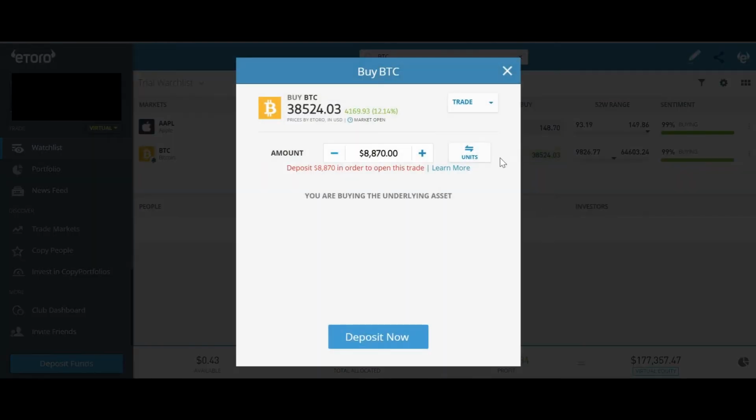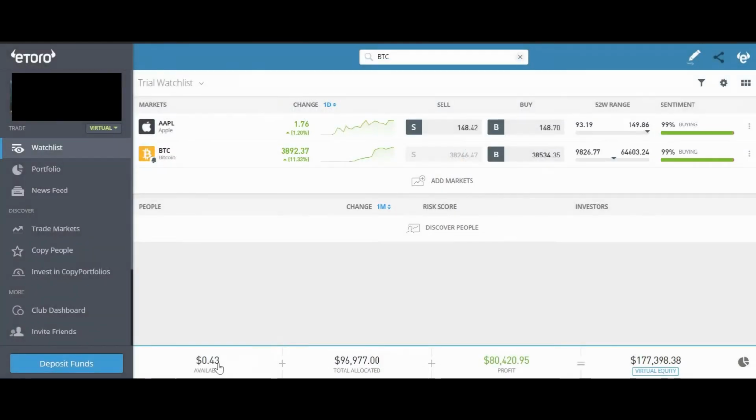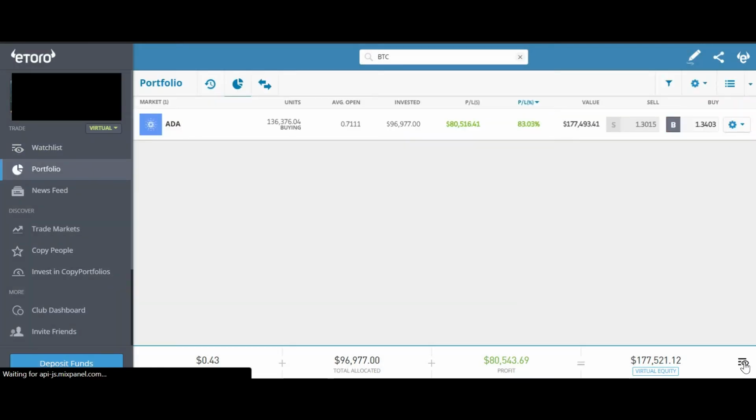Okay, so when you buy, right now you can see that I don't have much available funds. This is a virtual account, by the way. Back when I tried the virtual account, I invested so much after researching about Cardano ADA, and as you can see, I was able to buy it at around 0.71 dollars, and it already profited me 82%. I really hope this was an actual account.